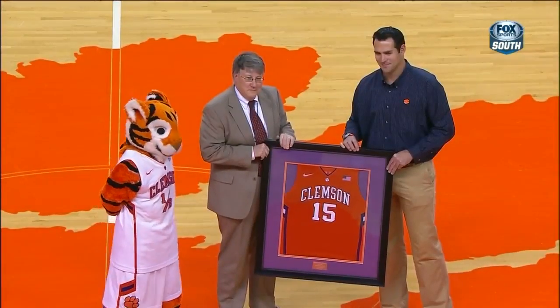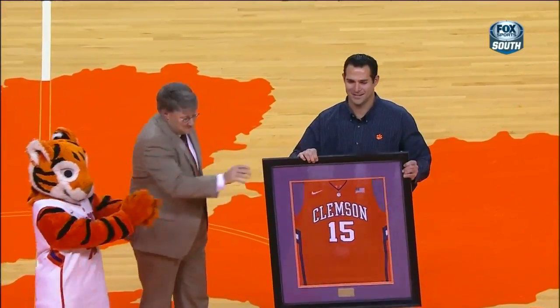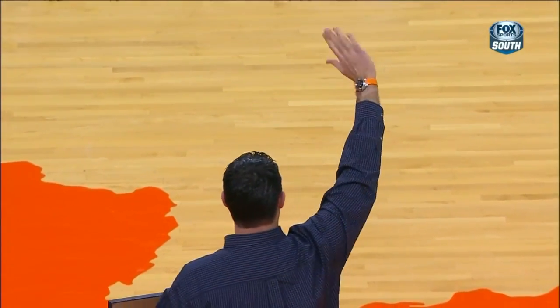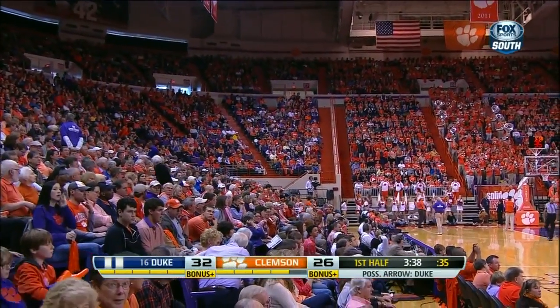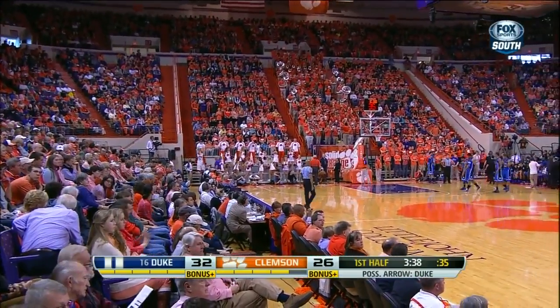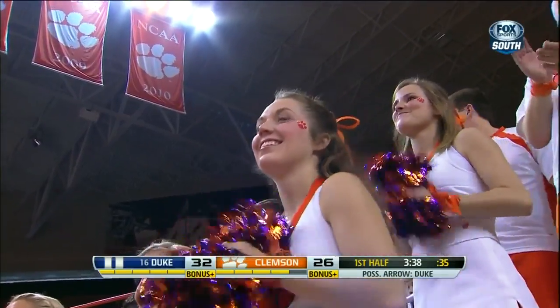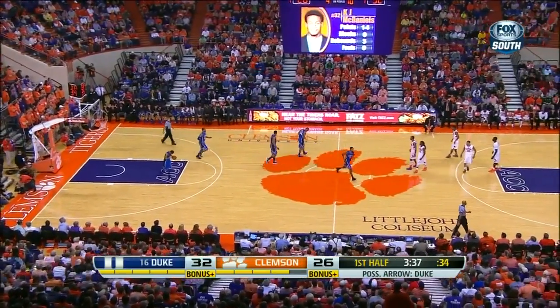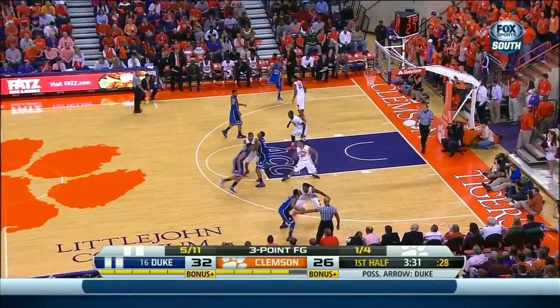With a 6-point lead, and during the timeout here, a senior day 16 years later for Iker Iturbe. Tim Bourret, the longtime sports information director who does color on their basketball network, presenting Iturbe his senior jersey. He left for his native Spain in a professional career before his senior season had elapsed. Iturbe, a member of Rick Barnes' first team, the Slab 5 G-Man. Maybe not the best offensive team, but certainly one of the most physical teams Clemson's ever had here. When you were allowed, and Rick Barnes had a very fiery relationship with a lot of the coaches, including Coach Smith back in those days. And so Iturbe honored here with his jersey.